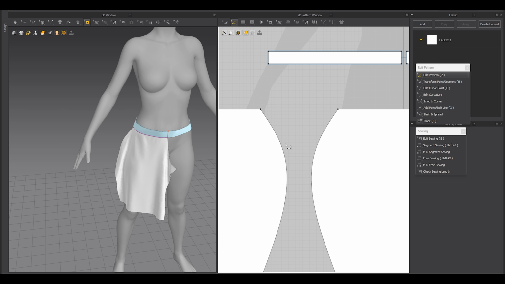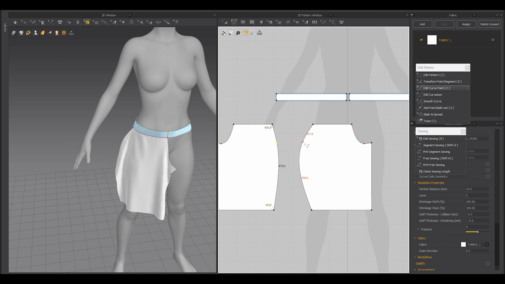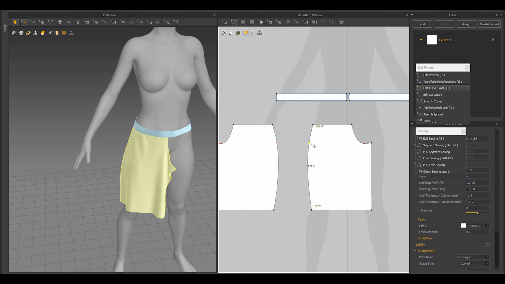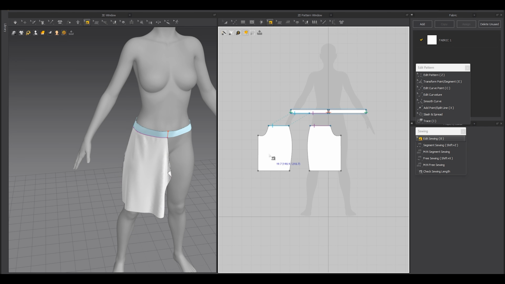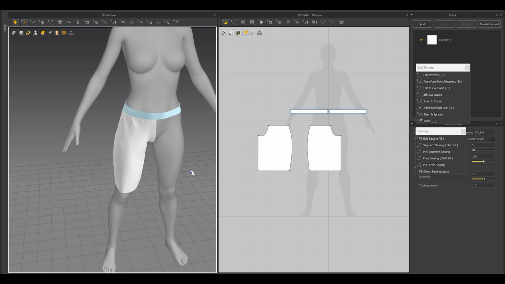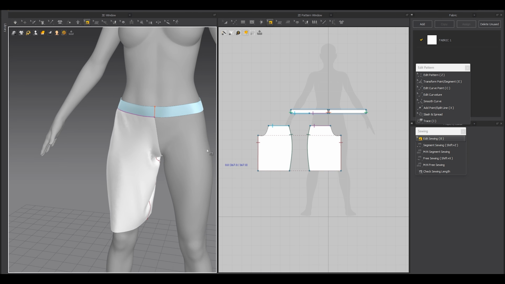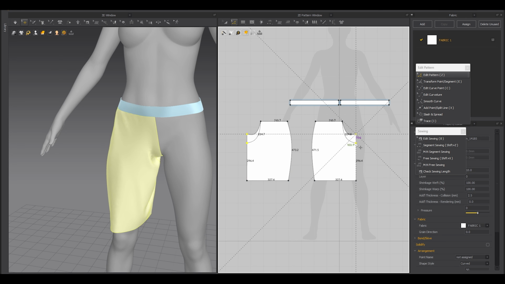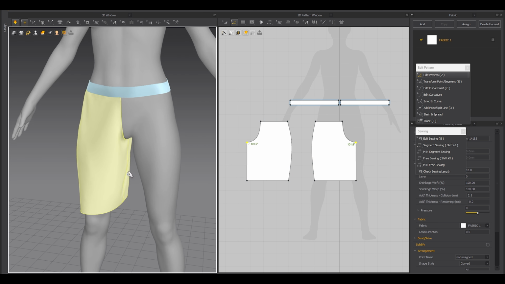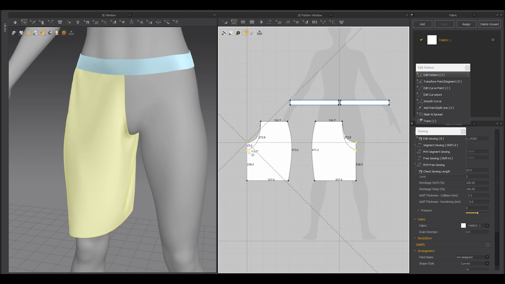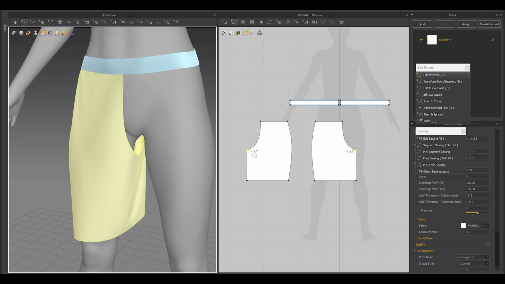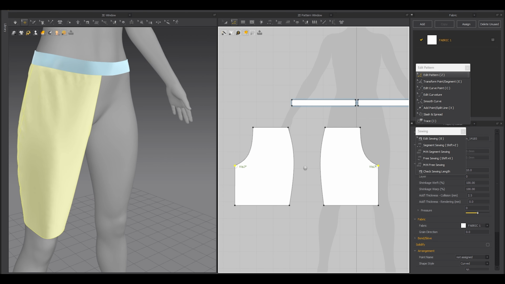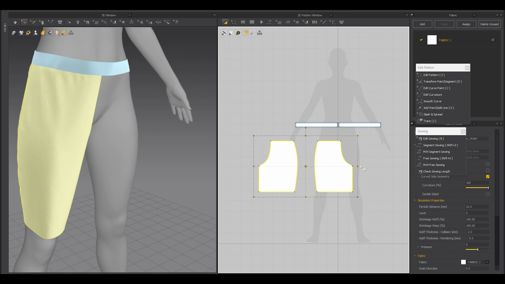Now I'm gonna fix this one a little bit because I made this way too small, and so here, sew it like that. This area is pretty important. You don't want to mess this thing up, so just select that and hold shift and drag it like that. There should be enough room for that. And also this pants is quite loose, so yeah, maybe I'm gonna do something like that.